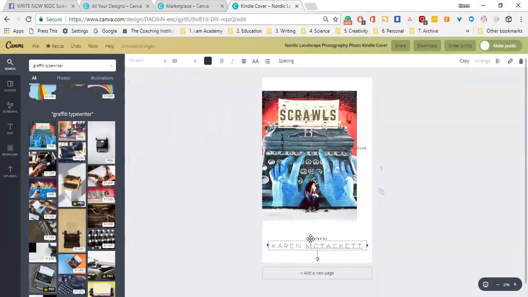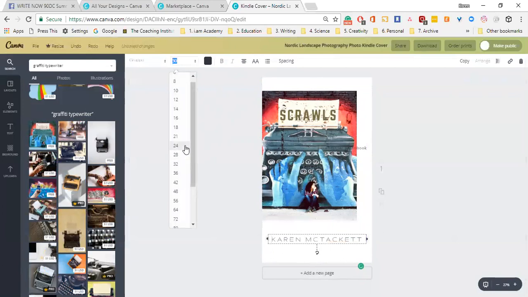Just click up there. Sometimes Canva can be a little bit fussy, and it won't let you grab things if they're a bit too close together. If that happens, just move your other thing out of the way so that you can grab a hold of the other one. And then you can delete it. Beautiful. And then I'll bring this one back up.